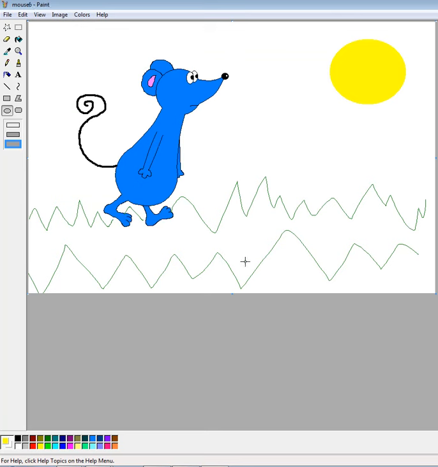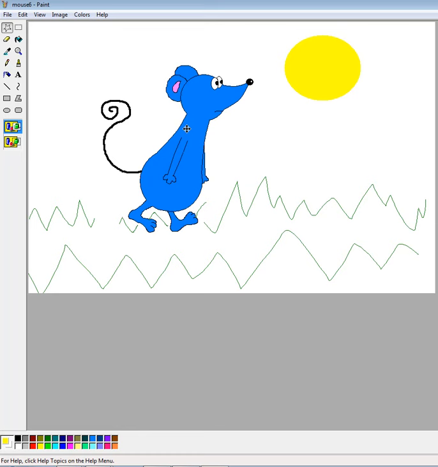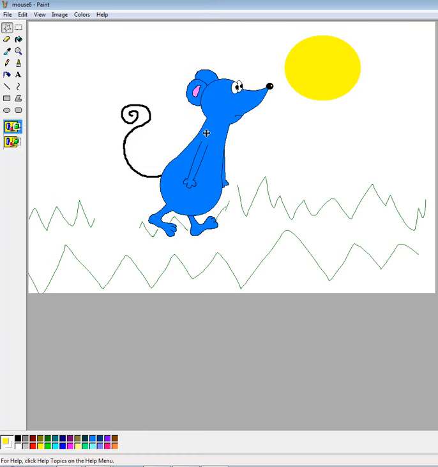So now I have a file which is called mouse, which is exactly the copy of this, and then I have this other file which I saved as mouse 6. In mouse 6 here, let's grab the sun and move the sun across the sky. And now let's grab the mouse and maybe move the mouse along the screen as well. We might want to bring them over here like this. And I may even want to select the head.